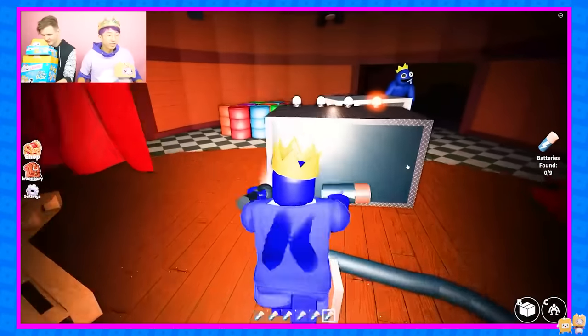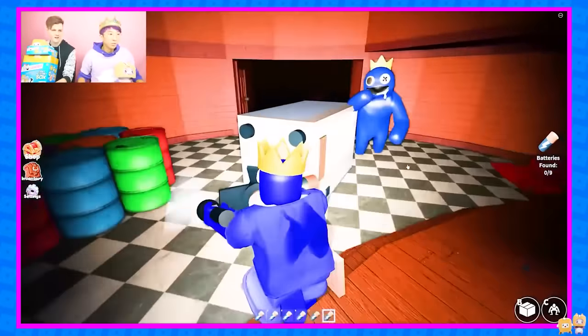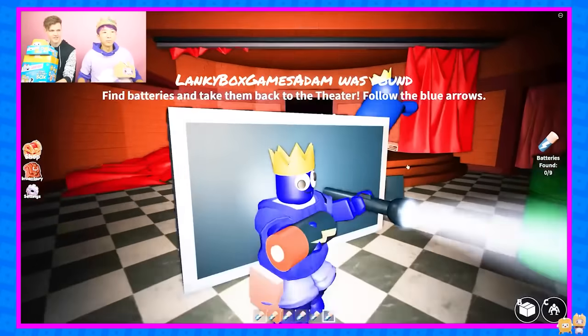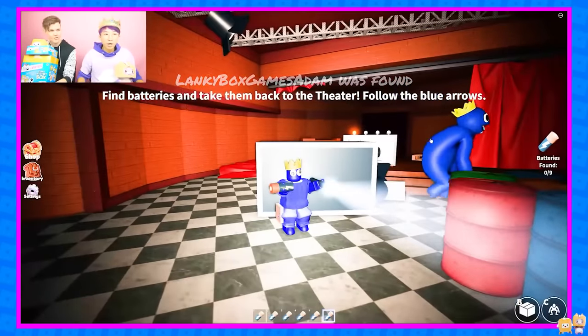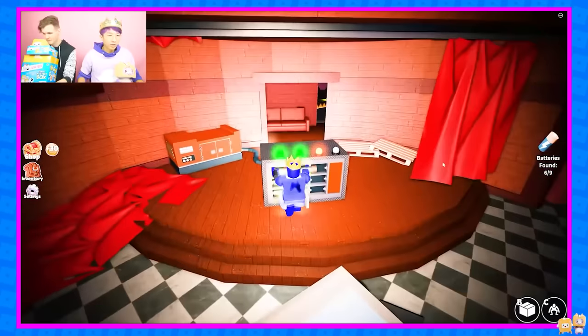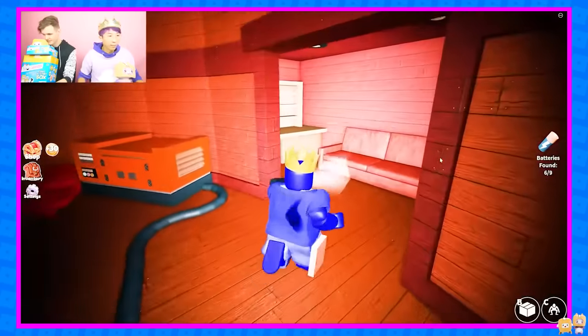I just dropped off 6 batteries. Blue's here. Wait, where do I drop them off? Oh, okay, here. All right, you got it. Dude, we just glitched the game. No way. We just glitched the game. He doesn't know what to do. Okay, I just put in 6 batteries. You gotta find 3 more, Adam.